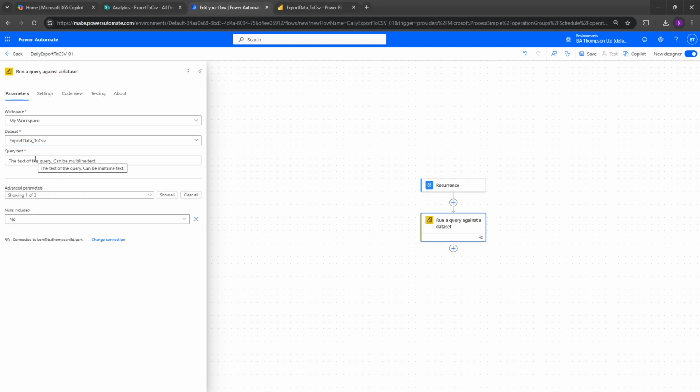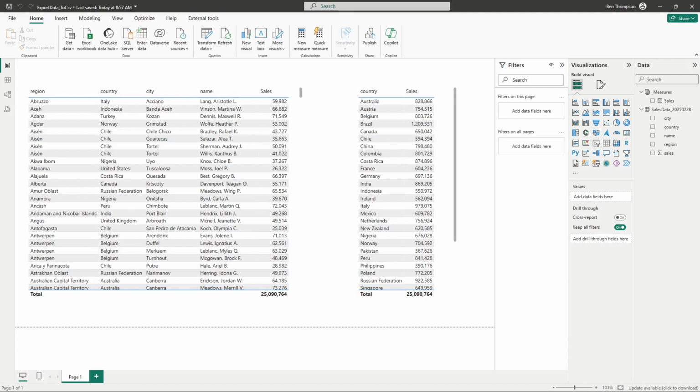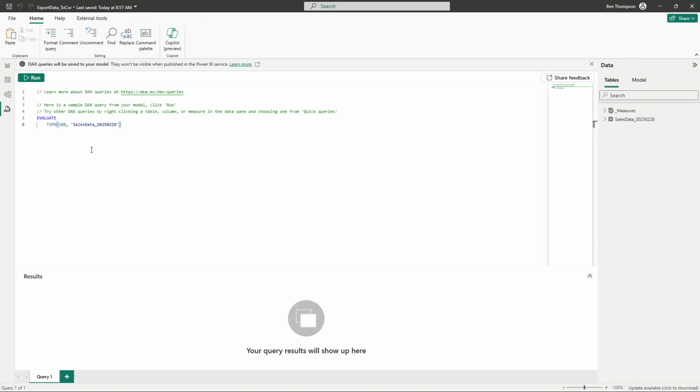And you can see then our third mandatory field here is going to be our query text. So this is where we need to say, or believe it or not, provide the query for the data we wish to export. So what I'm going to do here is open up this Power BI report on the desktop. So we'll do that. And you can see, obviously, it resembles what we were just looking at. However, what we're going to do is go to this DAX query at the very bottom here. And you can see this is where we can now write queries of our own.